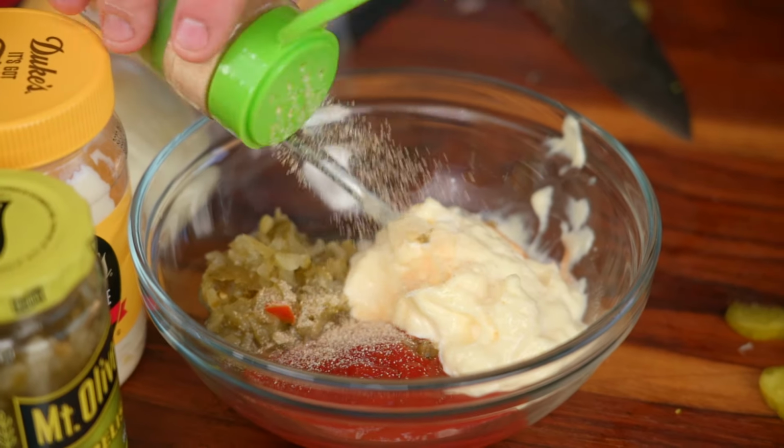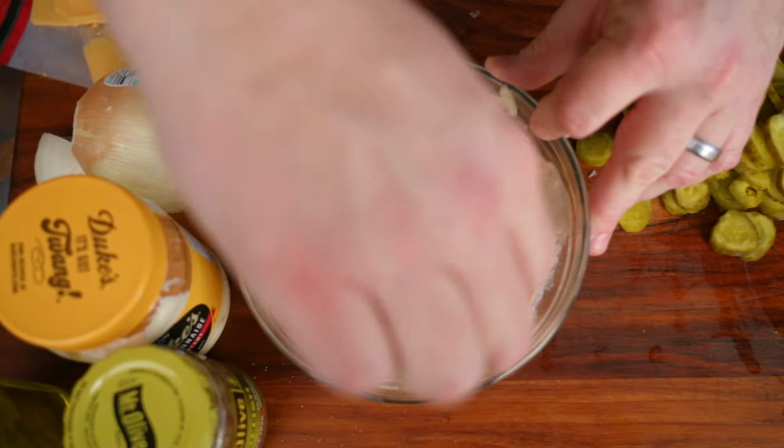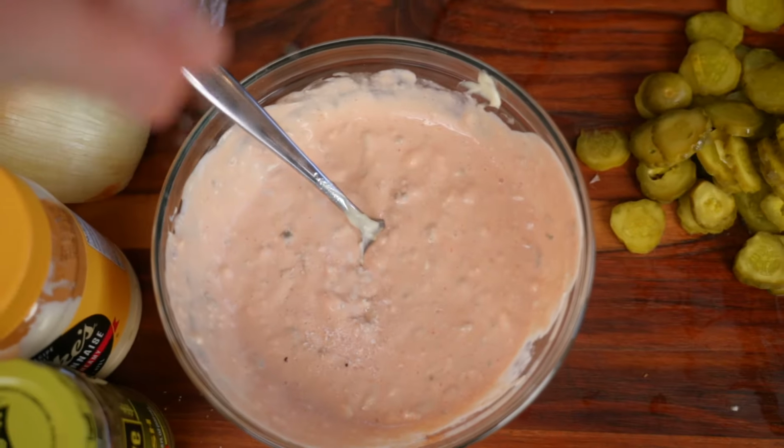Yes, sir. Next, let's make that classic Big Mac sauce. A little bit of mayonnaise, a little bit of ketchup, some sweet relish, a little bit of garlic powder. Stir that up, a little pinch of salt. And that, my friends, is the sauce.